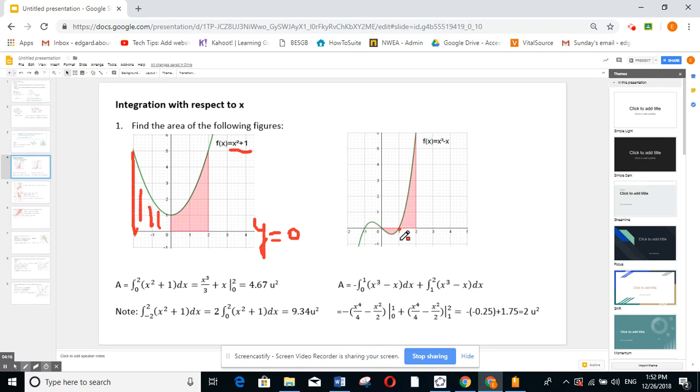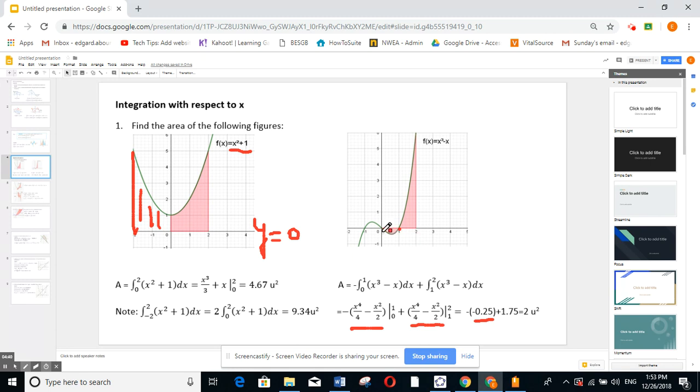So not to be negative, either I put absolute value or I put negative before. Then I do from 1 till 2. The green now is above, so no problem. So it will be f of x minus 0. So if I solve that integral, you can check from 1 till 0 plus that one. Here, as you can see, you get negative because the green is below the red one, the x-axis. So you can get 2 units square.